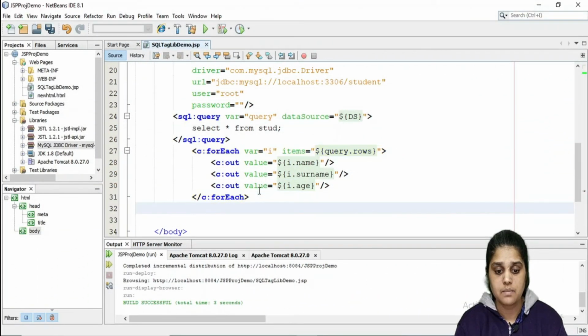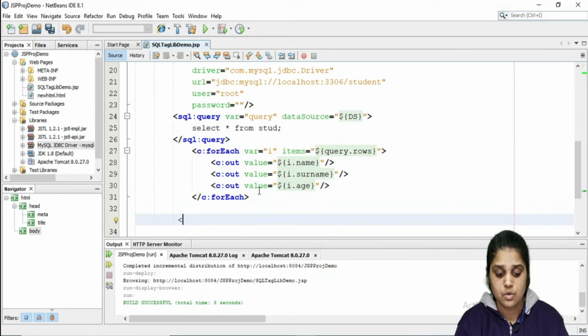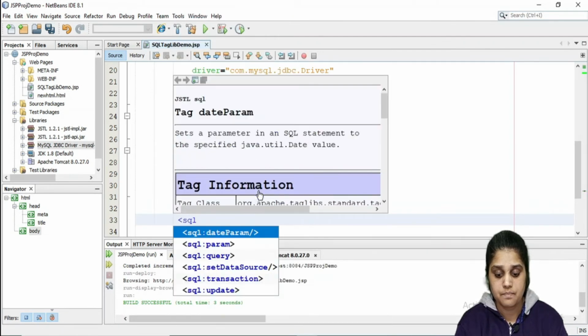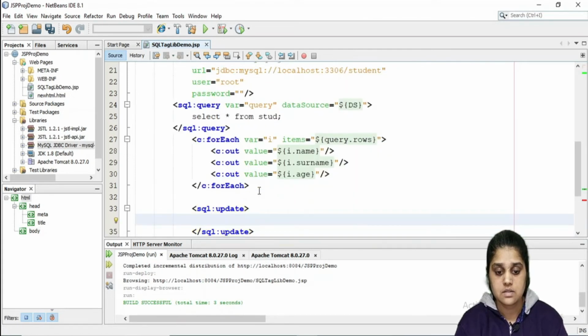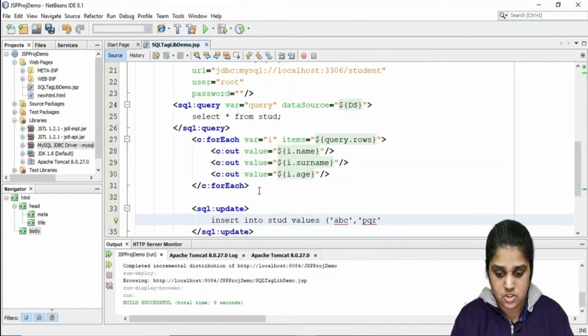Next is SQL update. So in my SQL update tag I can write an insert query. So insert into stud values, first is name, so let me write name as ABC, surname as PQR, and age as 39.